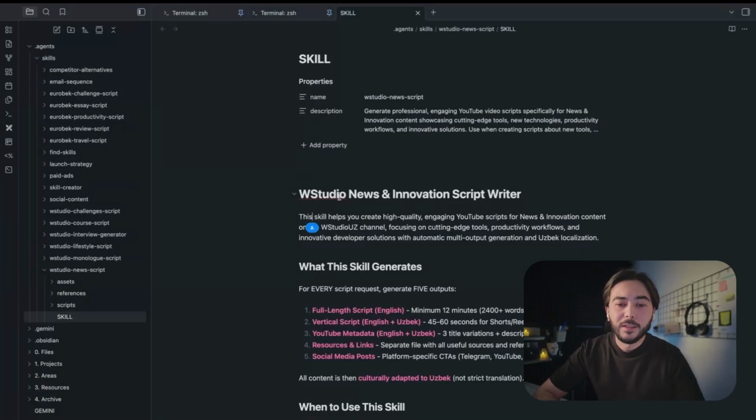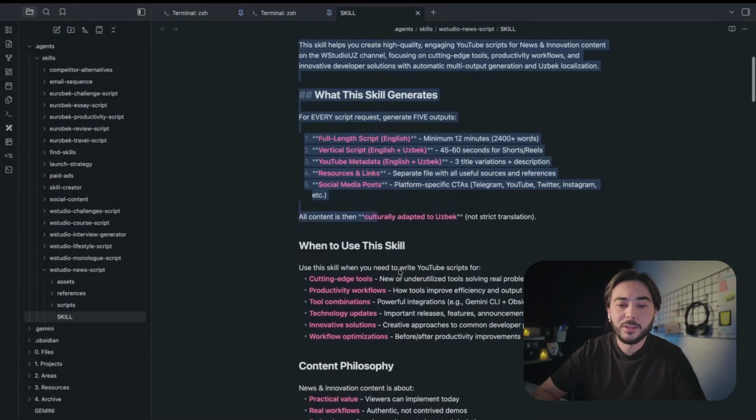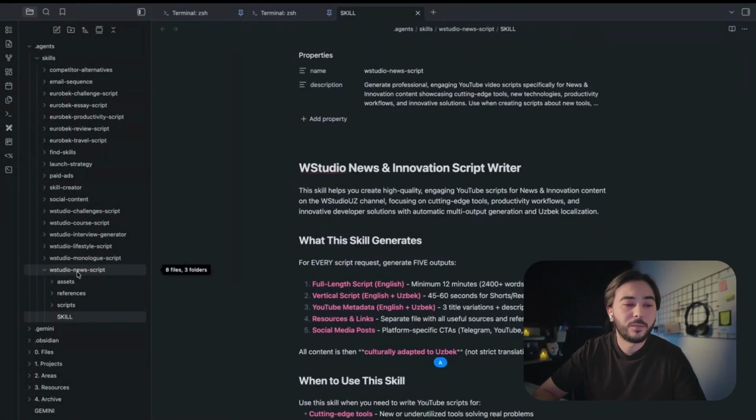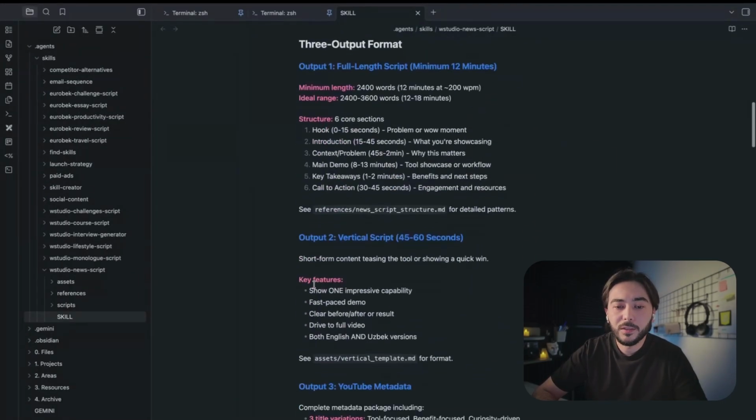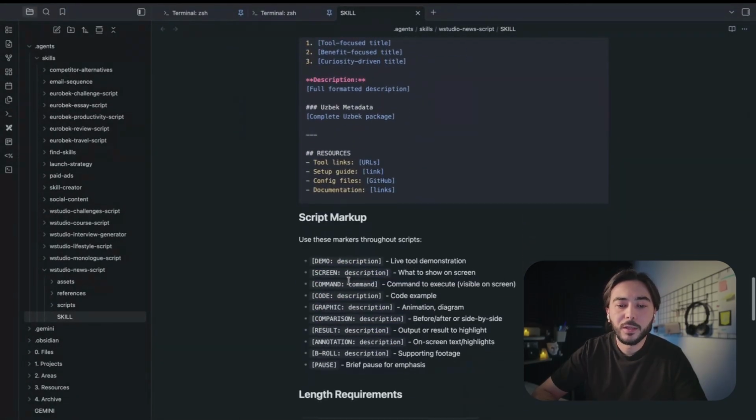So let me explain a little bit about the skills. Let's imagine you want to create a website landing page. And if you want your website to look really cool and work without bugs, you have to give really, really good and really long instructions to the AI. Otherwise, AI will create some random stuff. So skills is a collection of these instructions to create something. For example, if I want to create such a video which you are watching currently, I have the instruction on how to create the script for it. And as you can see, this instruction is a lot and it has its own structure, hooks and links, etc.